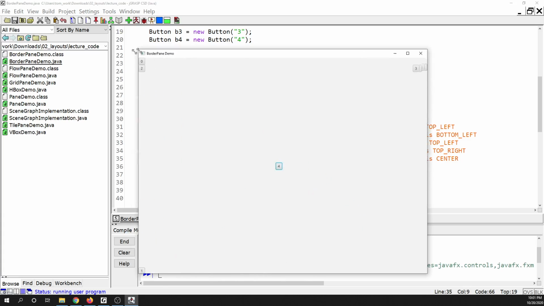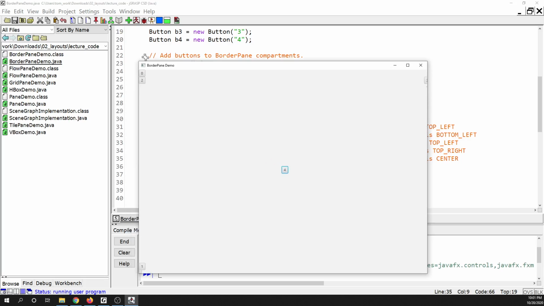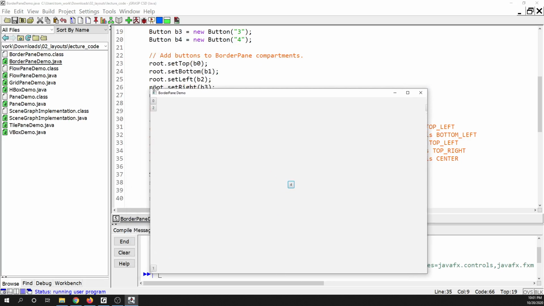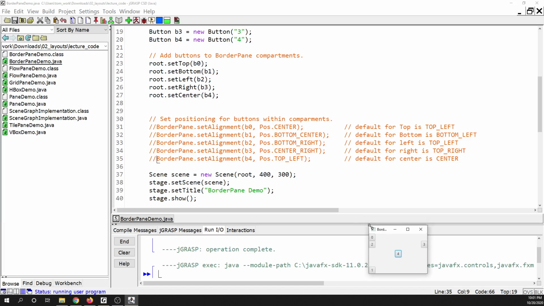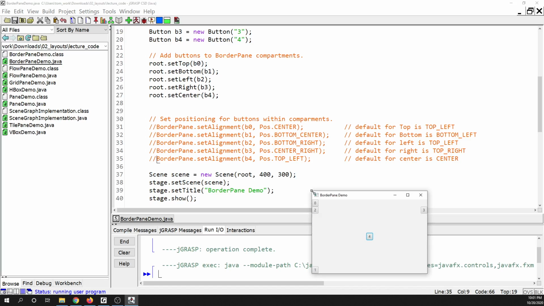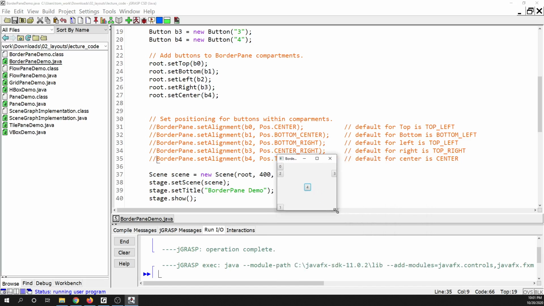You can see when I resize the border pane, one nice thing is, unless I make it too small, all those components get moved around and shifted to the natural positions. Whereas with a pane, it's not going to do that. If you go past where you located the node, it's going to go right off the screen. So if I do this with a pane, those buttons would have disappeared.